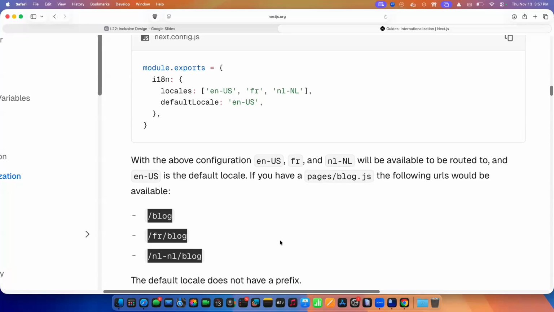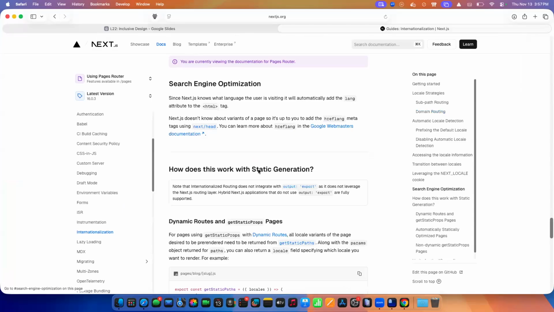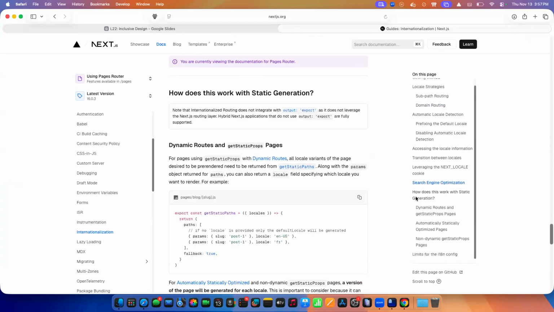And then that page would load with the German localization. And so you can set all of this up in Next.js, and there are a lot of resources here on how to do so, including information about, for example, search engine optimization, language, for example, with HTML, and various other more advanced topics if you're interested in learning about this more.